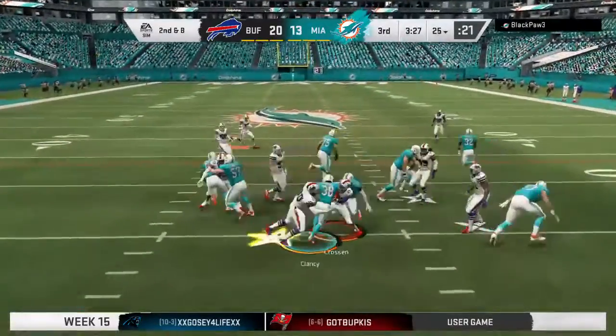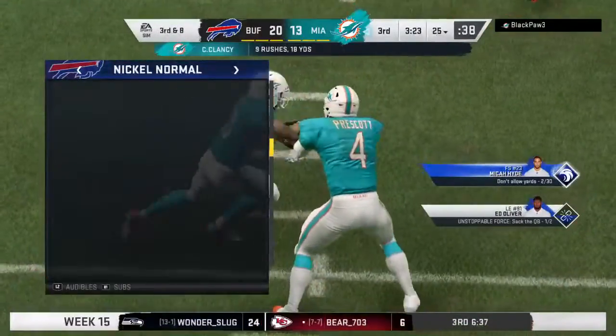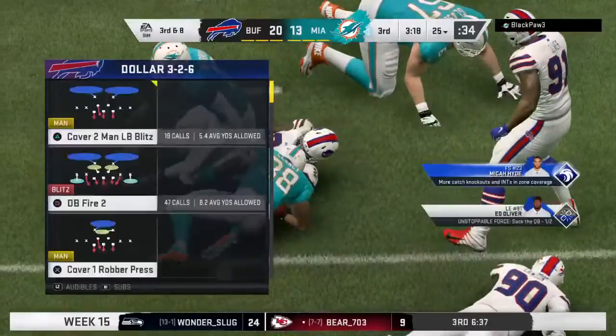They'll keep it on the ground. Clancy, and he is met at the line of scrimmage, and he goes down right there. 2 runs in a row, but only 2 yards to show for it.